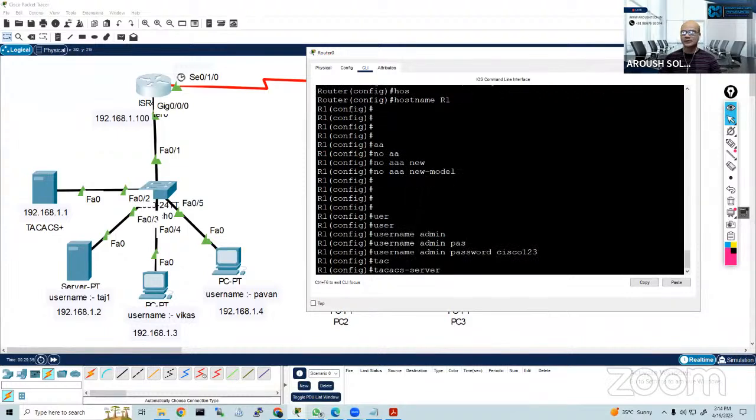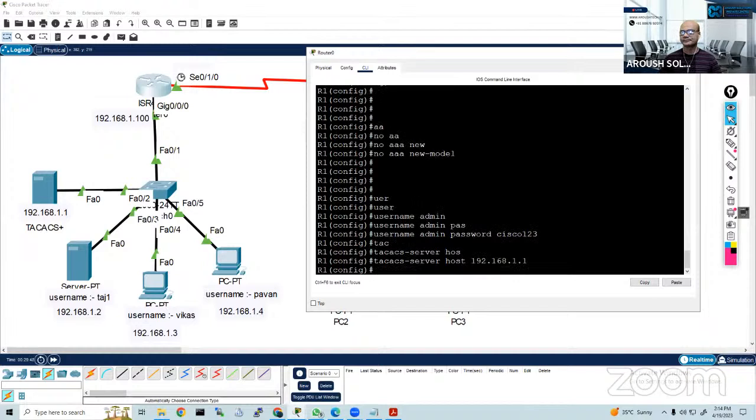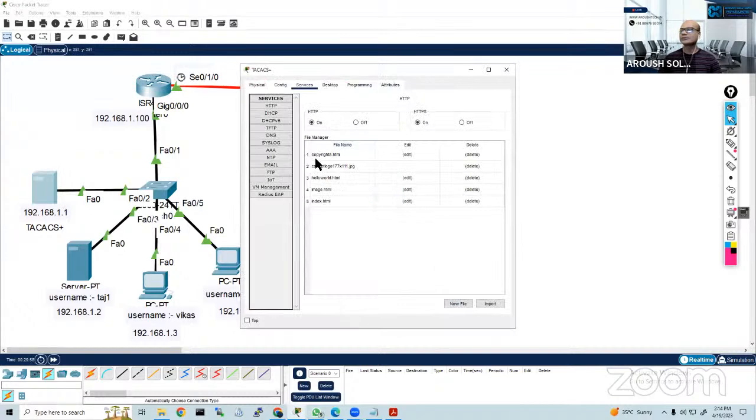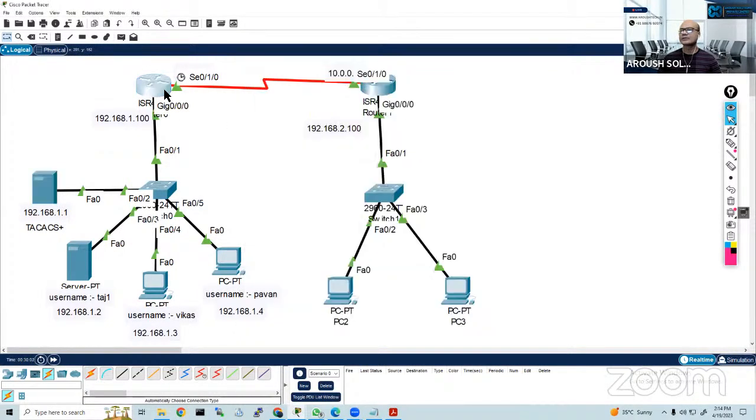Okay, Takas server host. The host is 192.168.1.1, that is the server. Then the Takas server key is Cisco 123, because both passwords should be the same. Re-authentication, Cisco 123, and here also Cisco 123.